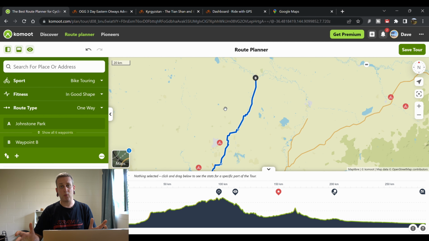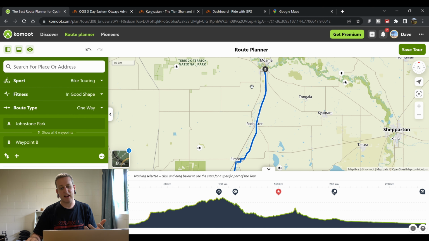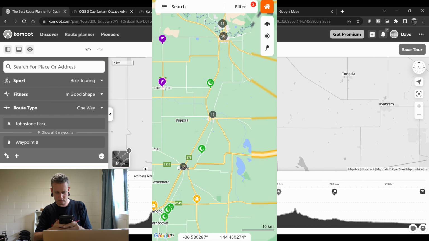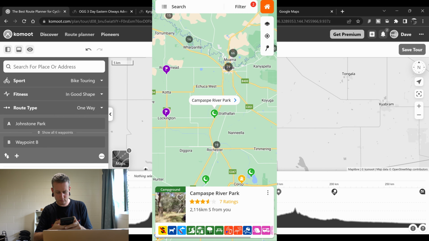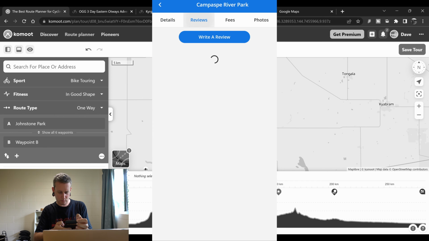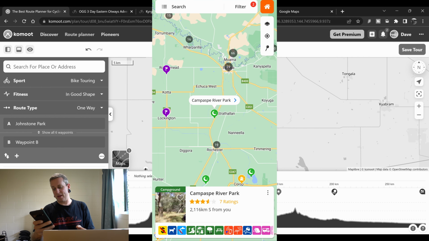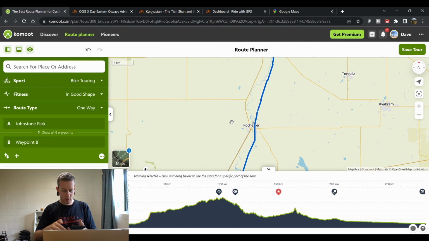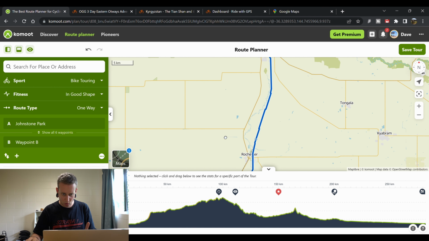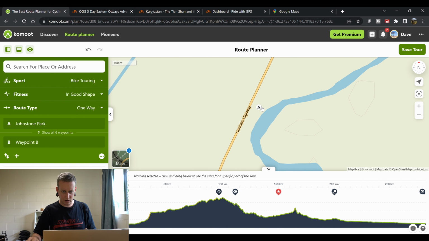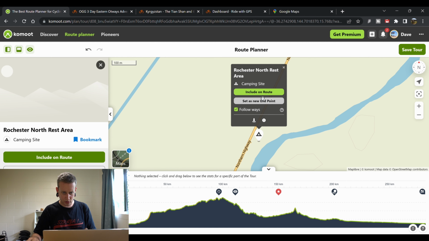Now from there, our next stop would be Echuca. That's basically it. But just to play on the safe side, we'll have a look and see if we can find a campsite this side of Echuca, just in case we don't make our mileage. All right, so I found this campsite, this side of Echuca. It looks pretty awesome. The reviews are all great. So we'll just find that. That's north of Rochester, somewhere around here. All right, this is it here. So we'll include that.